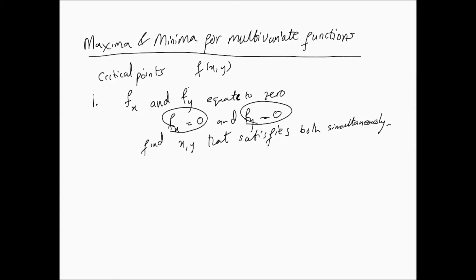So that's your first aim. Once you find those values, let's say the pair is (a, b). So you found a pair of values (a, b), so fx(a, b) is equal to 0 and fy(a, b) is equal to 0. Then what you do is you do what's called a second derivative test, similar to 1D. Except in this case, the second derivative test is slightly more complicated because it will involve both derivatives. So how it works is as follows. You calculate what is sometimes referred to as the Hessian.